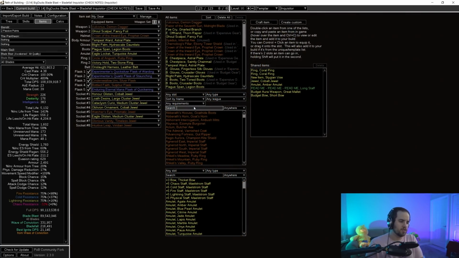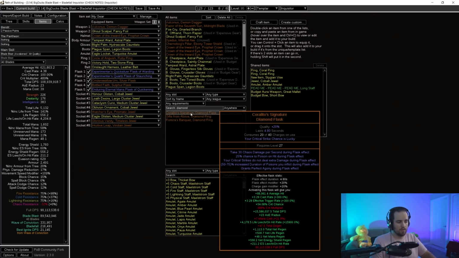There's one last thing that I want to talk about when it comes to crit, and that is going to be the diamond flask. Now, ignore all of the unique properties here. We're just looking at the line that says your critical strike chance is lucky. For someone that doesn't have capped critical strike chance, this build does. This is a very, very powerful modifier.